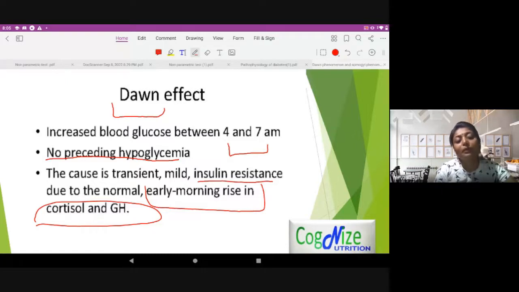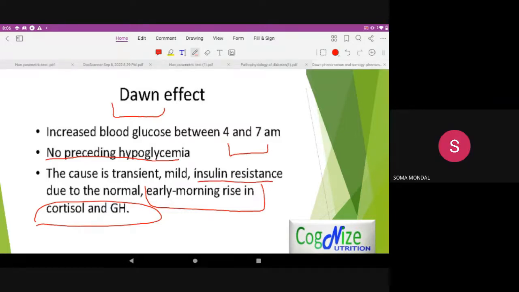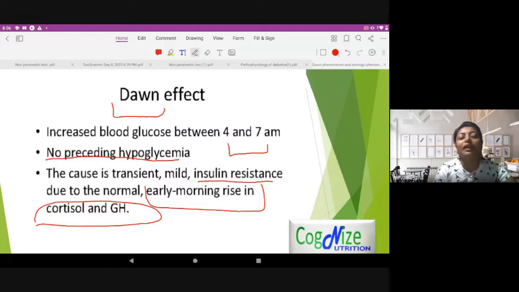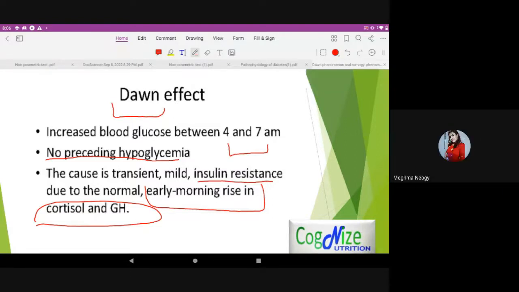And we also have to remember that hormones like insulin, cortisol, glucagon, all these hormones are related to the circadian cycle. Right? Do we know about this biological clock system? Yes, ma'am. So this biological clock system automatically changes the insulin levels. Like, can you tell me that before a meal, which hormone will be high? Insulin or glucagon? Glucagon. After a meal, which hormone will be high? Insulin. Right.